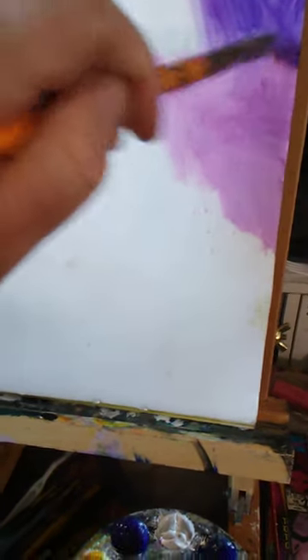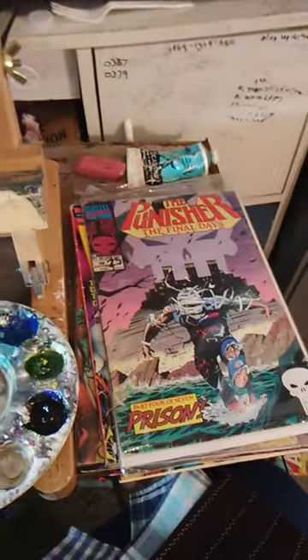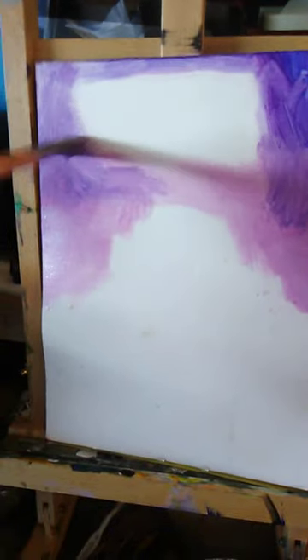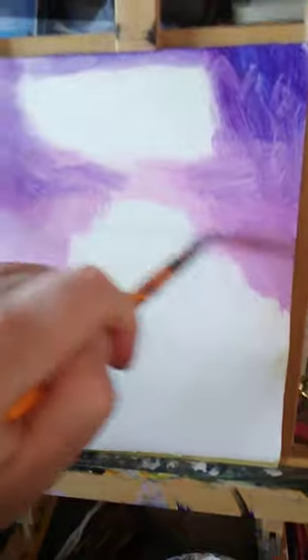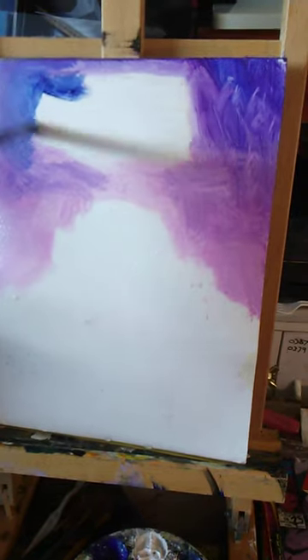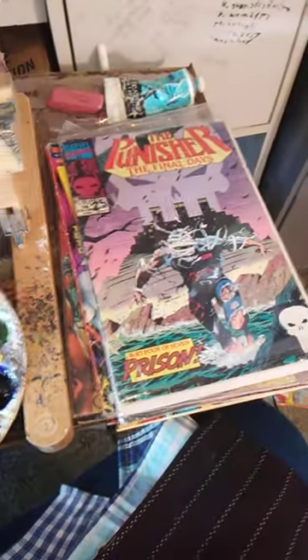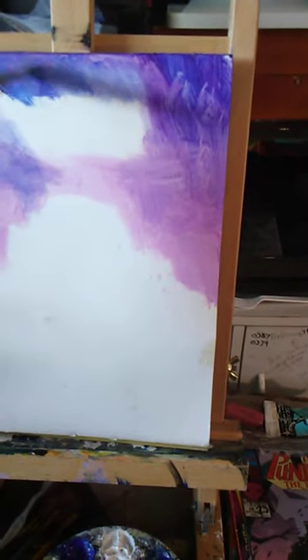Get all your reference images — whether they be on the computer, in books, or comic books — get them all out and look at them. Pick your favorite ones that you feel like painting. I'm putting a nice purple in there, spraying the canvas again. What I suggest is: get all your reference images together, just look at them, and then when you're ready to paint, don't sit there and study every detail because that just takes the fun out of it. Get an image in your head and then just go from what's inside your head without relying too much on constantly looking at that reference.